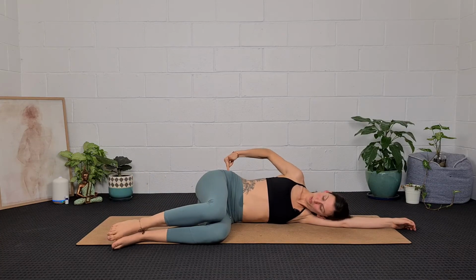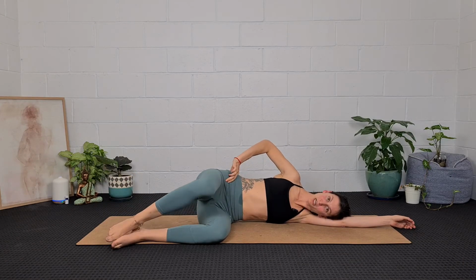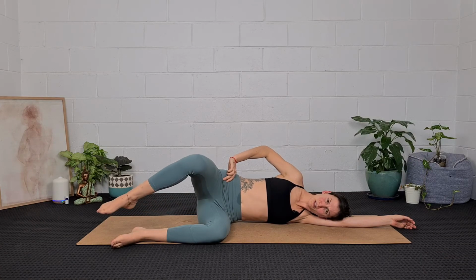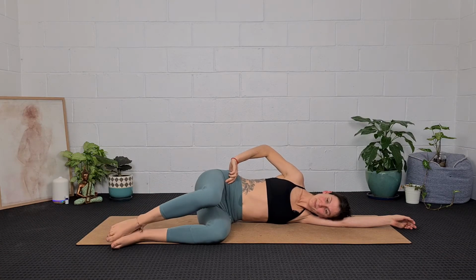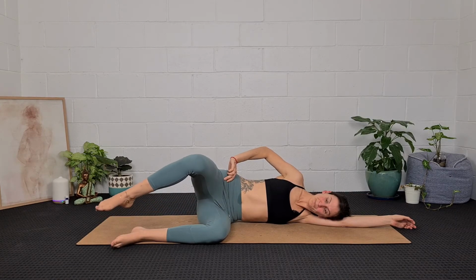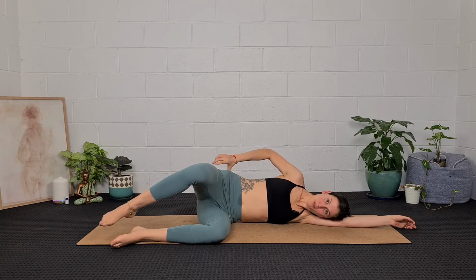Make sure that this top hip isn't rolling. We've got our ribs locked into the hips, the T-zone's tight, the shoulders are down and back. Keep breathing. Yes, there's lots and lots and lots of things to think about. We've got about 10 minutes left. Nice work. Really feel that muscle.